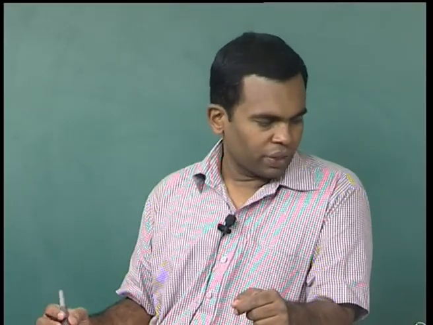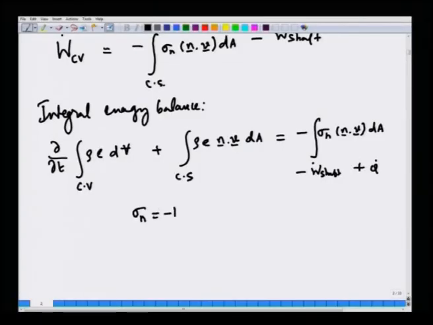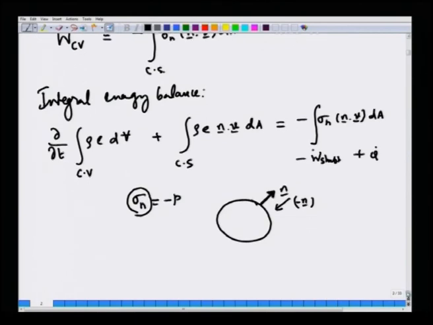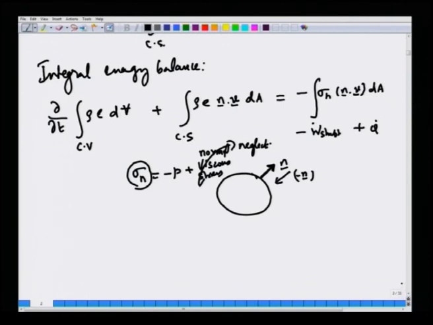So, finally, we get, but you also know that sigma n is minus p. If you remember our very first discussion on hydrostatics, if n is pointing outwards, then pressure is pointing in the direction of minus n. So, this is the normal component of the stress, but pressure is acting in the direction of minus n. So, sigma n is minus p. But we also pointed out in the last lecture that there are normal viscous stresses, which are usually negligible in fluids like air and water.